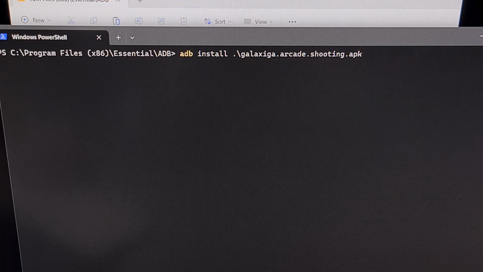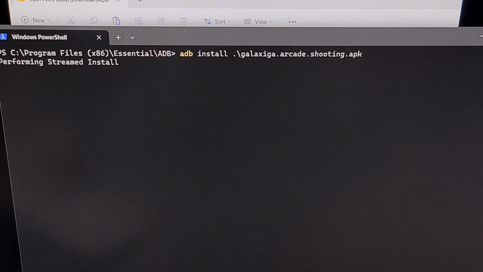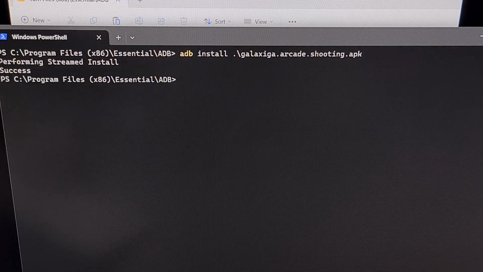When you finish typing out this command, we simply need to press enter on the keyboard to execute it and let ADB install this application for us. We're going to be looking for a success message to know that it has been done correctly. If you get an error message here, then it is likely that you have not granted USB debugging mode access, or you haven't enabled that install via USB toggle on MIUI.